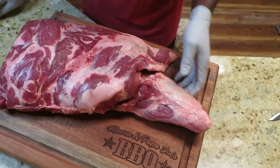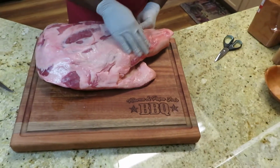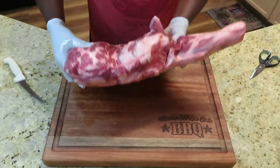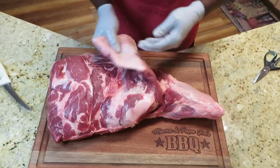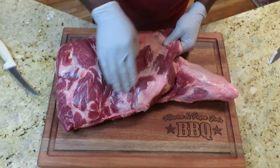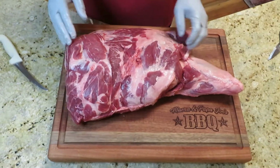This doesn't require a whole lot of trimming. Fat pad isn't too thick. I'll take some of that off just to get more bark. I'm going to get rid of this flap. A little bit of fat that we have to remove just to increase surface area to get some bark.